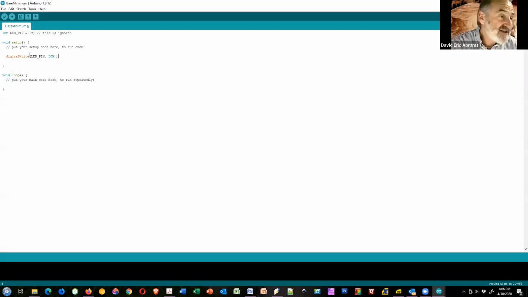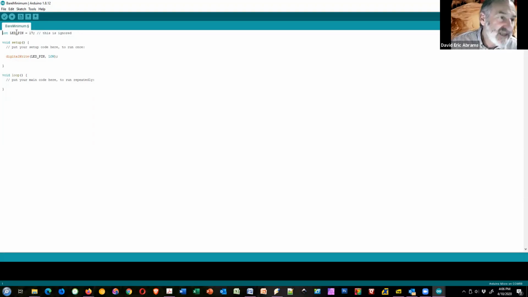Unless they're constants, in which case they're all capitals. And function names normally start with a lowercase, but if there's multiple words in them, every word after the first one has its first letter capitalized. Those are standard conventions. You don't have to follow them, but the value of them is when you look at something, like if I look at this, I know it's not going to change. It is a variable, so if I wanted to give it a new value, well, I could, but that's a bad idea because I've said it's not supposed to.